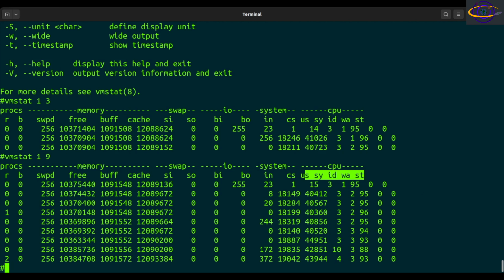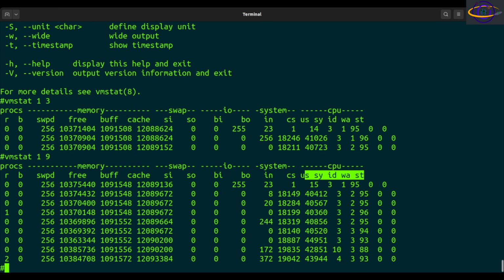WA is the time spent waiting for I/O, and prior to kernel version 2.5.41, it included idle. ST is time stolen from the virtual machine, and this would have been unknown prior to kernel version 2.6.11. And GU is the time spent running KVM guest code, which I guess is not displayed here, but I documented that anyways. So those are the fields right here.